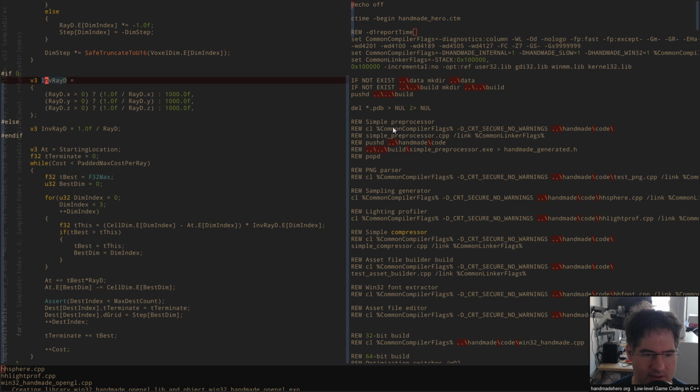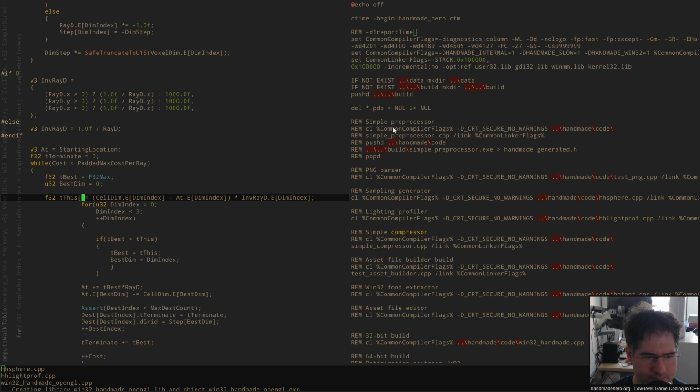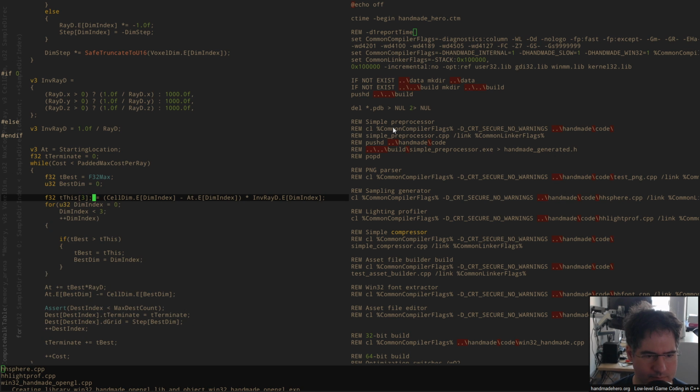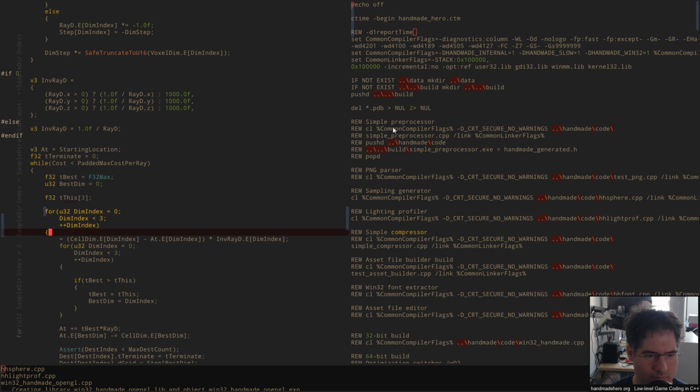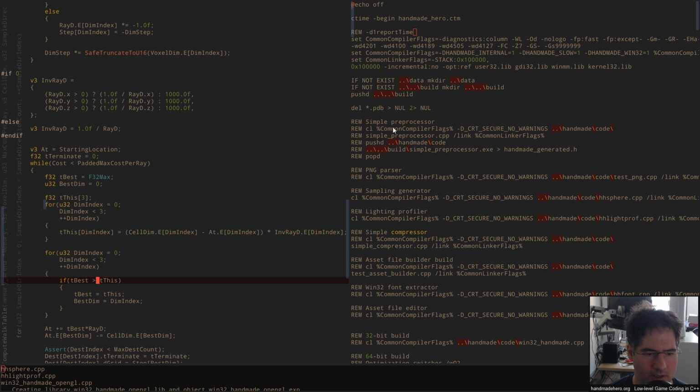So we could say in here something more like this. We compute these values and then use them down here, like so.